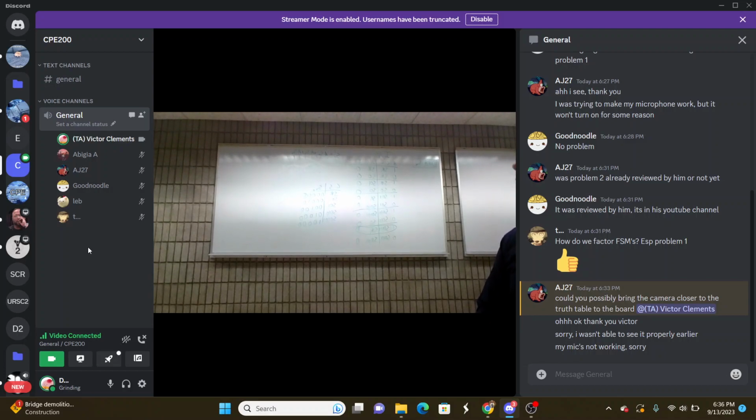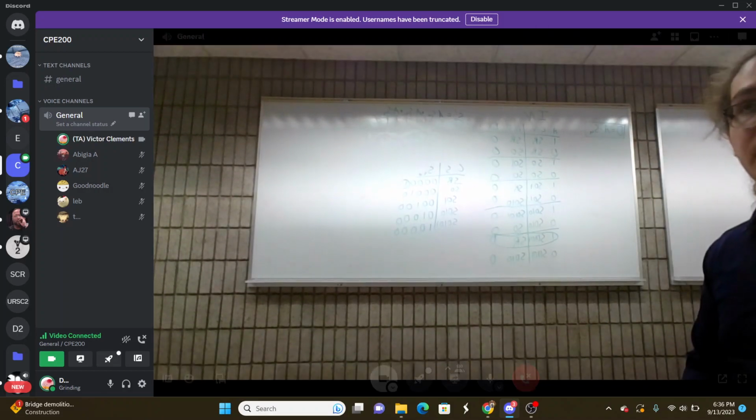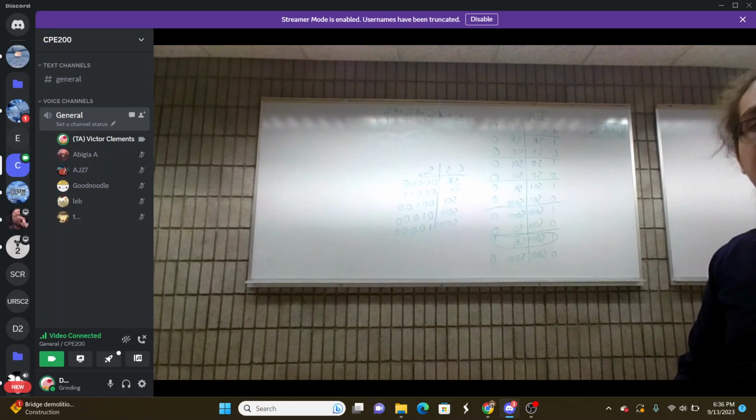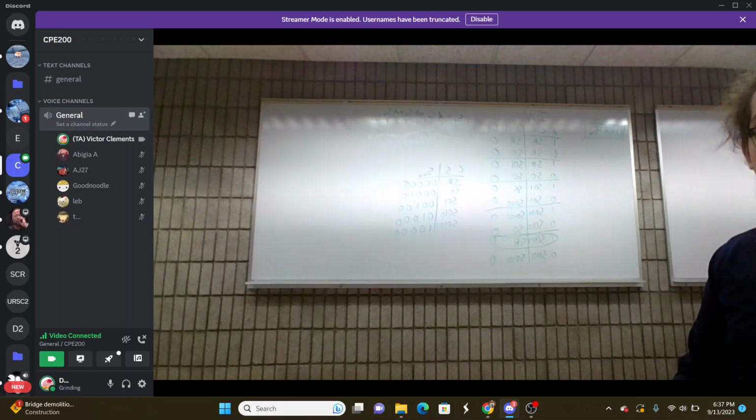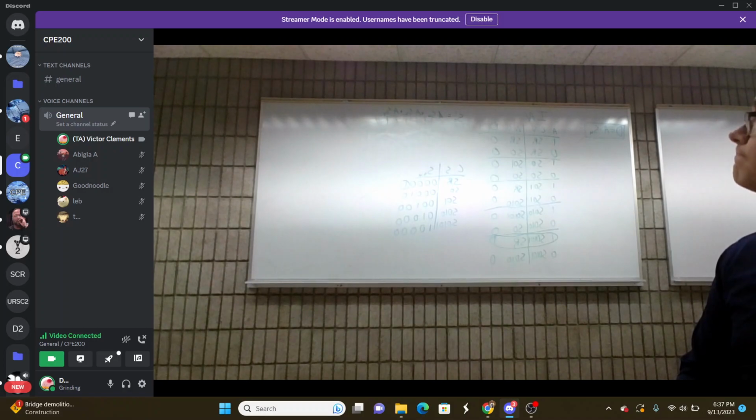You could simplify that a little bit if you wanted to. If you factor the A out of every single term, you'd have A ANDed with, in parentheses, S0 or S2 or S4. But just so you know, that's not in SOP form, that's in POS form, product of sums form. So if you're asked, on a test, exam, quiz or homework, to do it in SOP form, you wouldn't factor it out, because that would make it POS. Okay, so does that equation match up with what you got, or do you see any differences?